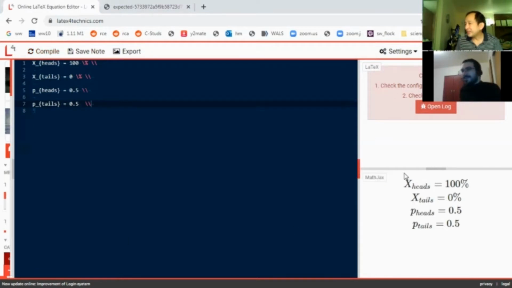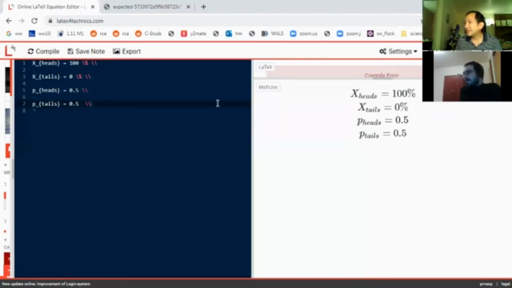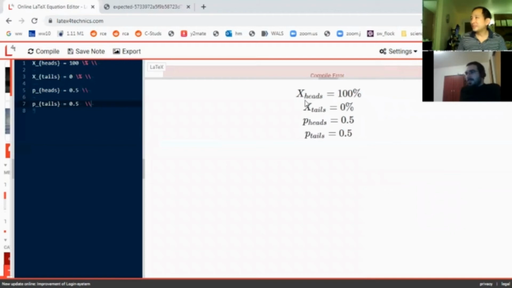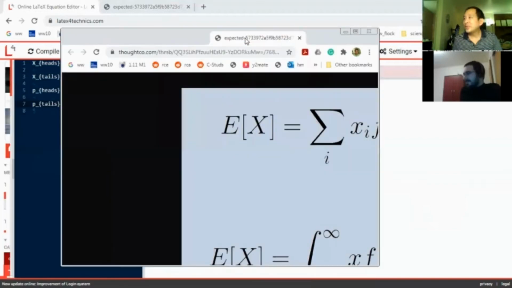So we have the math jax here. I'm going to just close this LaTeX window because it just keeps giving me compile errors, and I'm just going to expand here. Oh, this is great. See, I can do math once I learn the hang of it. So the equation we had to deal with is expected value. By the way, you've helped me more than I've helped you, I'm afraid, because I really wanted to learn how to be able to type math.